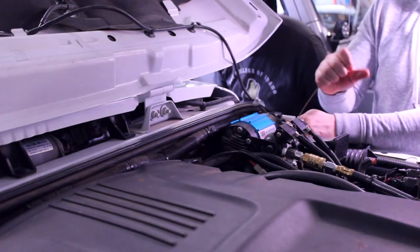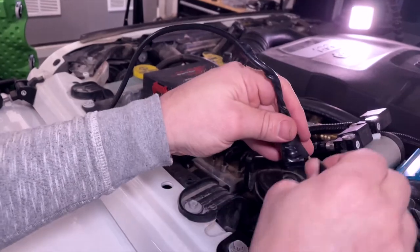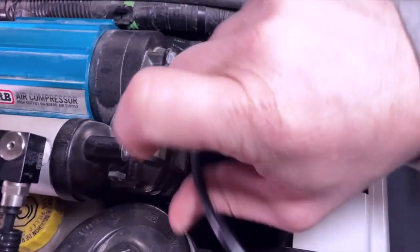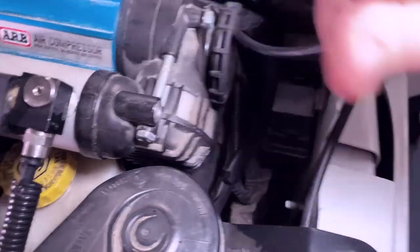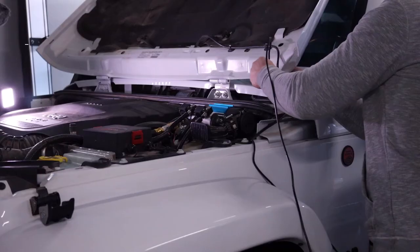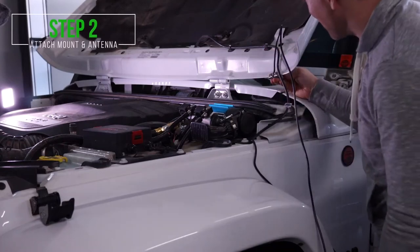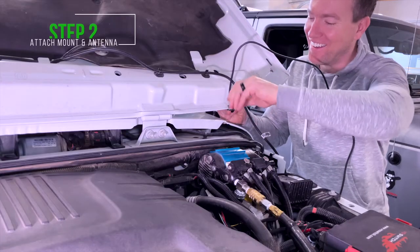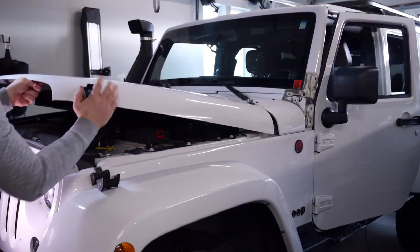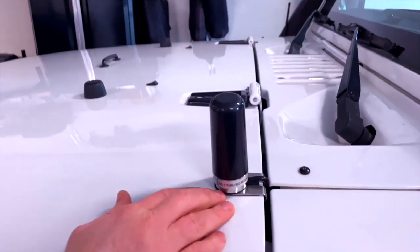The coat hanger came right through the hole. It was very easy to use electrical tape to tape the coax cable to the coat hanger and pull it back through. Everything went very smoothly — with one exception. After a few swear words, we moved on to attaching the antenna. The antenna mount fits right onto the hood with just two screws, fit perfectly, and we moved on.